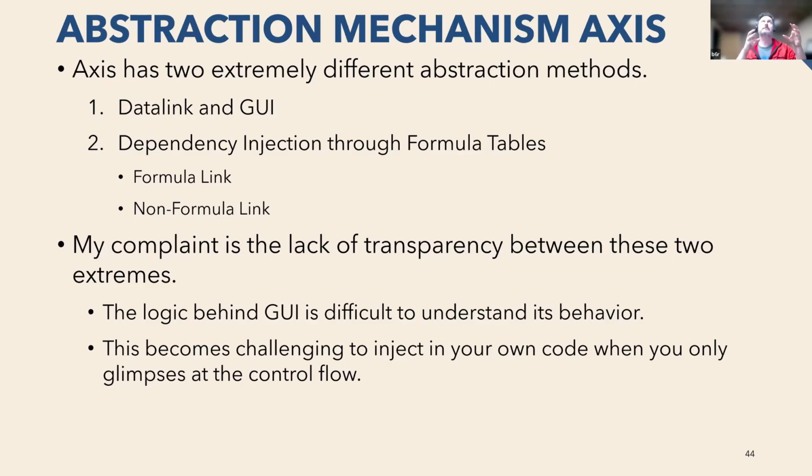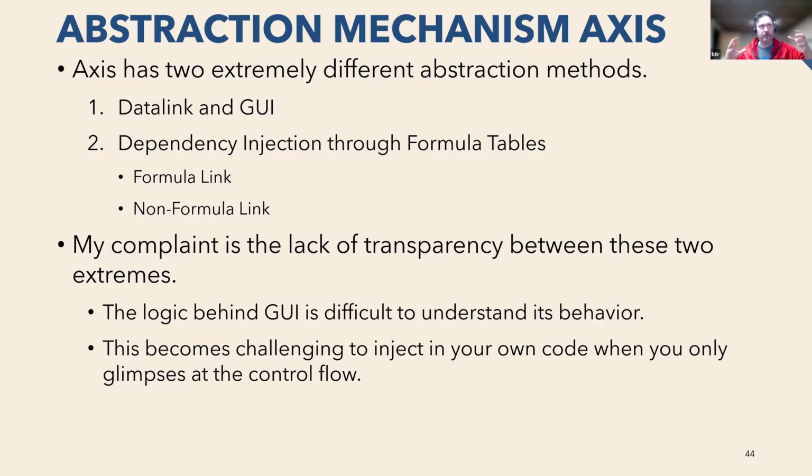The problem with Axis is that once you start introducing formula tables, okay, let me back up. Axis is well modularized, but it's not well abstracted with the code. So when you program your formula table, that formula table is very coupled to the object that you use. If you suddenly say, hey, I need to change this object because I need more versatility, now your code is coupled to that object, and many objects are coupled together, so you suddenly break a whole bunch of things. So it's modularized, but it's tightly coupled and it's hard to abstract.